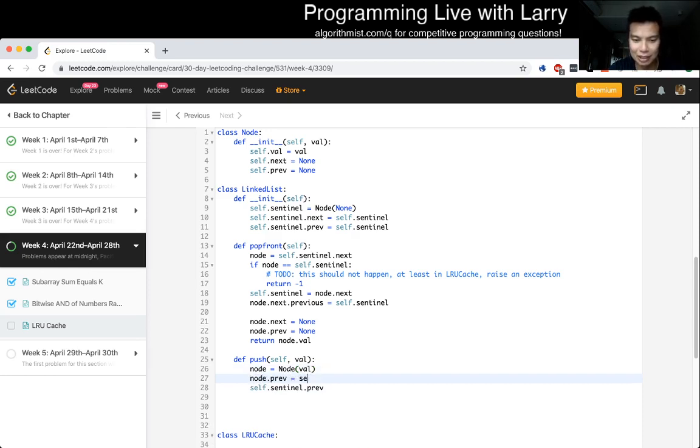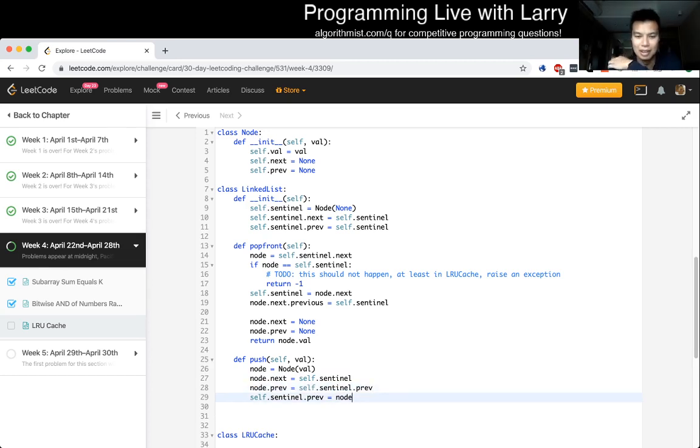Node.previous is equal to self.sentinel. Wait, is that right? No, that's not right. Sorry, node.next is equal to sentinel, because this is a new tail node, so you want to put it in at the end. Yeah, and then self.sentinel.previous, at the end, you want that to point to node. And node.previous is equal to self.sentinel.previous first, and then set that is equal to node.